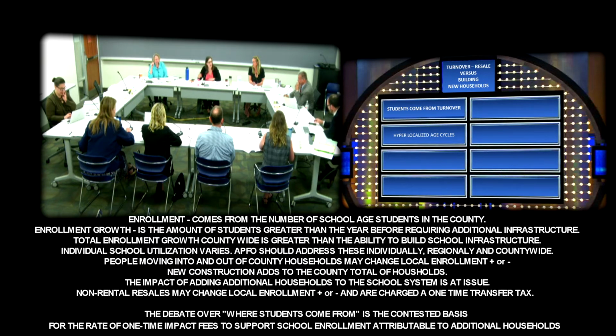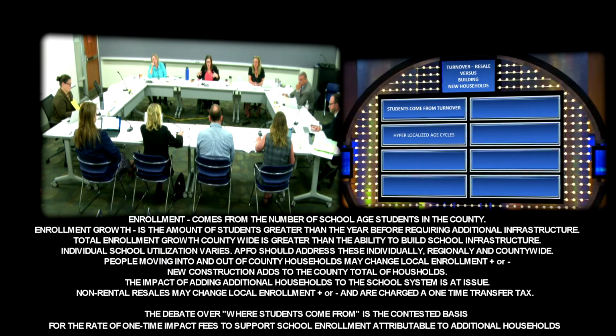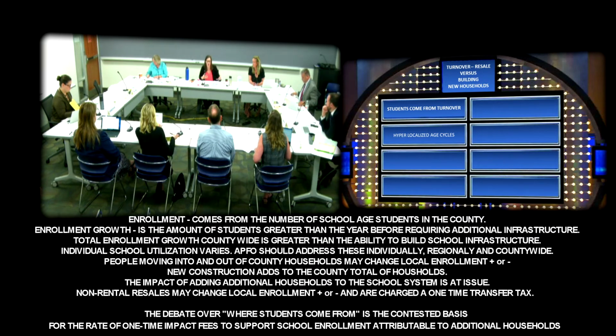So I guess my point is that the answer is not always buy more land, build giant new capital projects. It's like, how do we calculate that neighborhood turnover? Because obviously there is some standard that you guys are using. And so why are we not looking at some of our older schools? Oakland Mills is getting hit. So looking at the renovation and addition on land we already own versus buying new land, building giant new capital projects. But we are also limited, like Bryant Woods doesn't really have any room to expand.